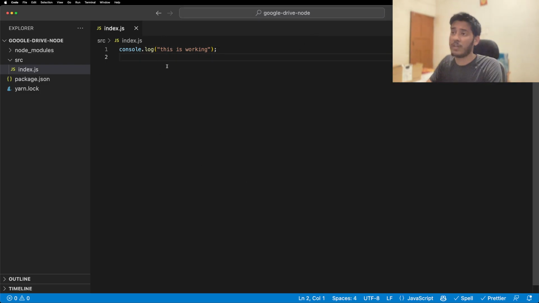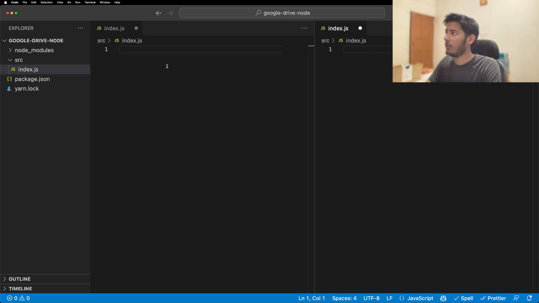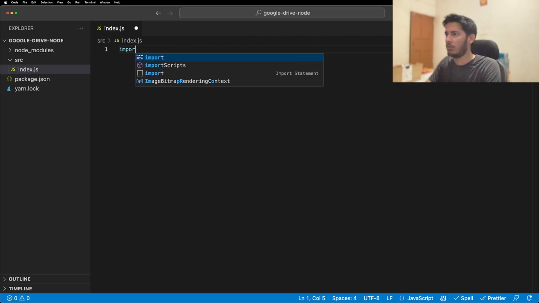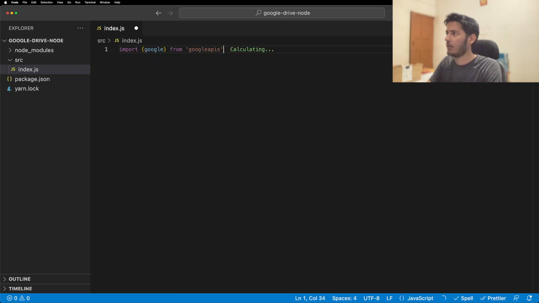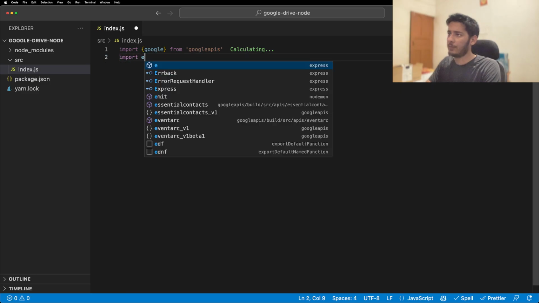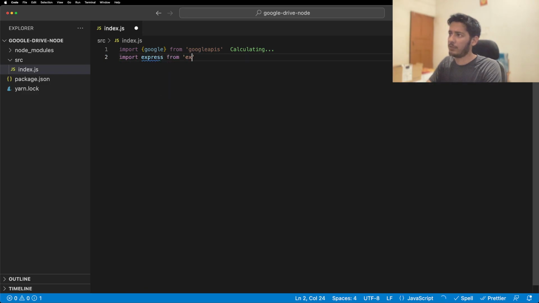The next thing we have to do is import google from googleapis, right? And we also need express from express. I don't know, it's taking so long.